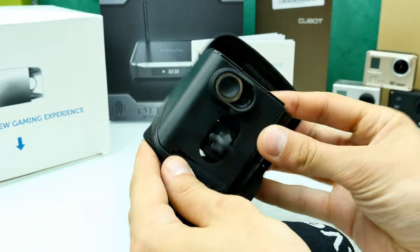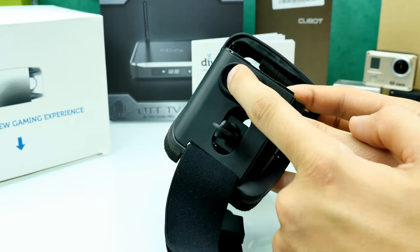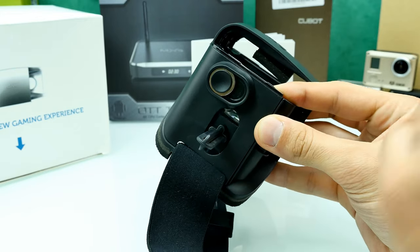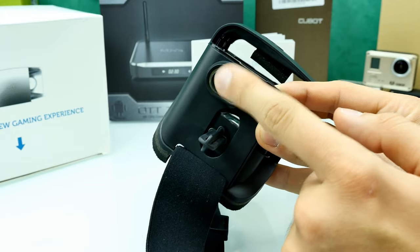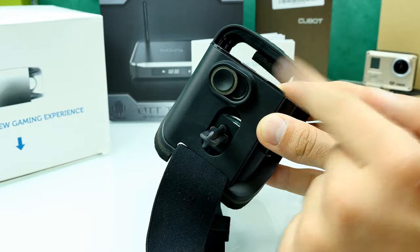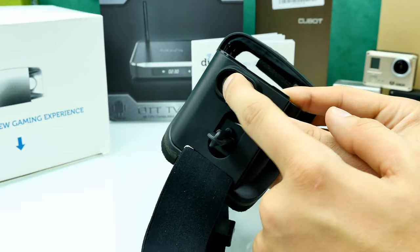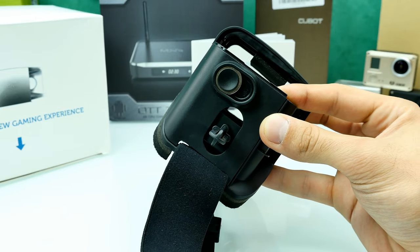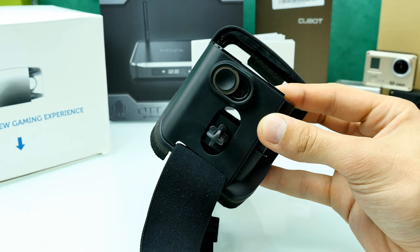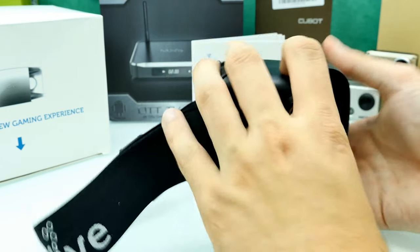Now here you can see that magnetic switch. Basically, it's just a little piece you can order extra, and there's some adhesive tape, and you just put it on your Dive. So for sure, this is not included. When you buy the Dive, this magnetic thing is not included, and it works like this. You just slide it down, and this is basically like a click switch. I'm really not sure how it works, but we're going to test this out a little bit later. Okay, there we go.